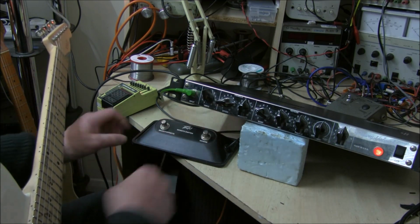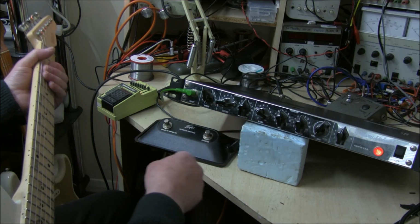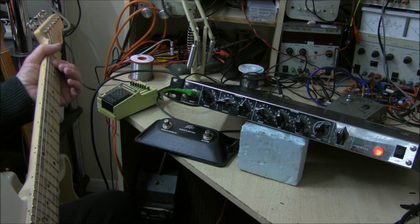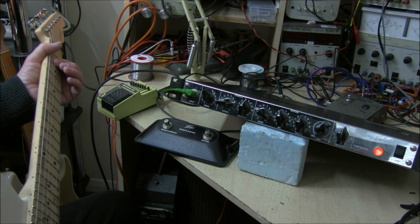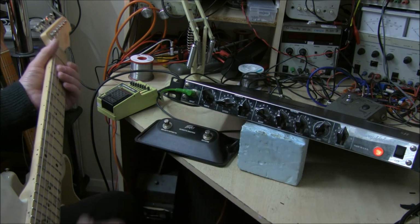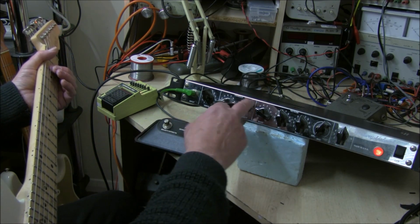And what about the tremolo? Tremolo on. There's no light to tell you that it's on, but obviously you can hear it. It's got fantastic depth and a fantastic range of speed. That's half intensity. Turn the intensity fully up.